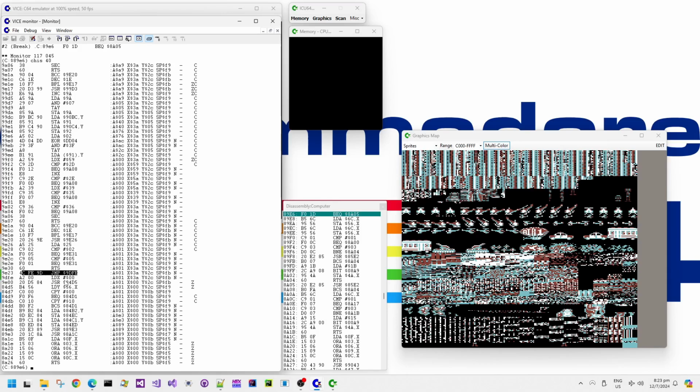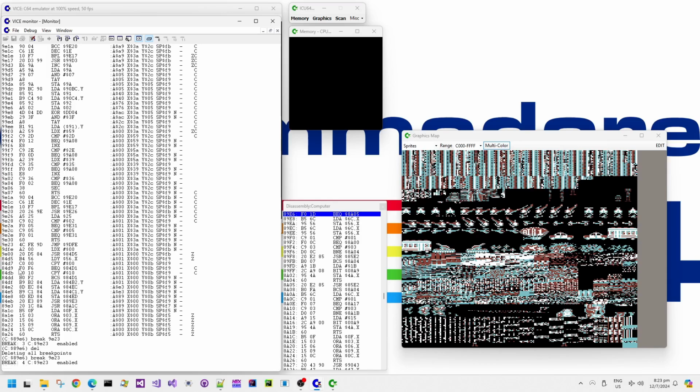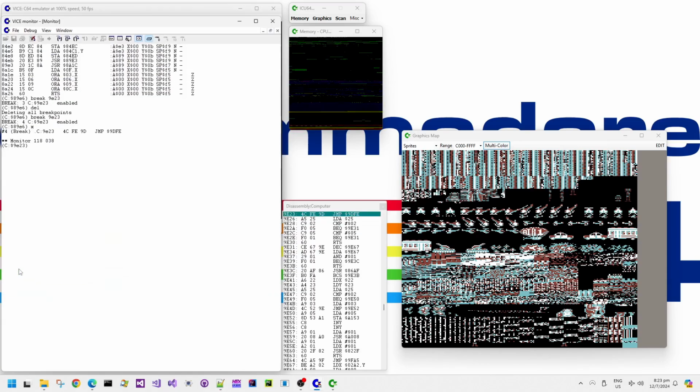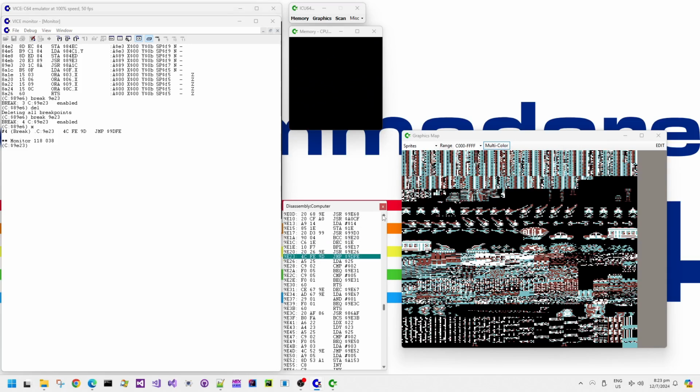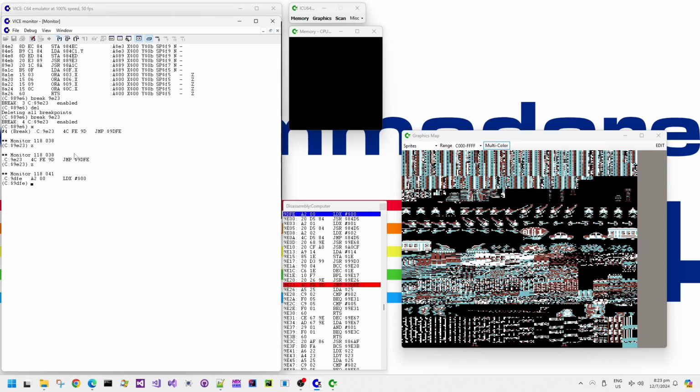So this looks like, in the code, a state machine for deciding which animation frames to display based on the internal state, perhaps. And then it's decompressing the animation frames from the animation frame data. In the previous video, we discovered it was at 4000 in hex. There was quite a lot of animation data there.